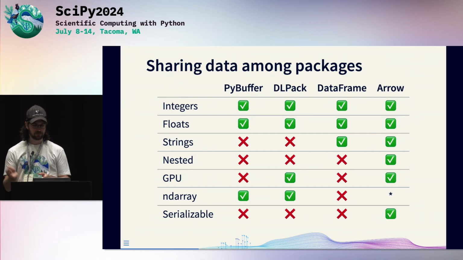And of course, we have Arrow sitting here over on the side. And I'll talk more specifically about which types of Arrow I'm talking about. But it is a protocol. It's an arrow-shaped wire that you can plug into one side and plug back into the other. And it will get your data from one place to another. And it includes integers and floats and strings and dates and times and maps. And it has a very wide-ranging and extensible type system. So it can represent just about anything, which is great. And it also has a serialization defined so that when you hit the edge of your process or the edge of your network, you can send it to bytes and send it somewhere else.